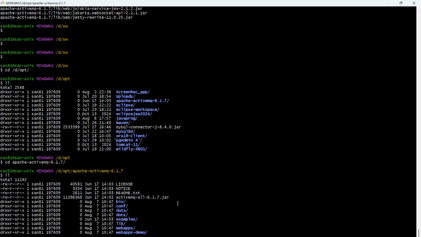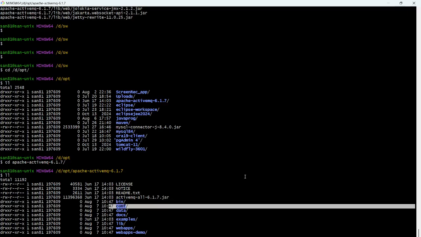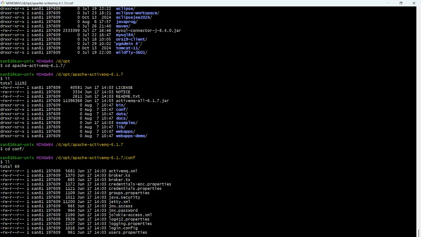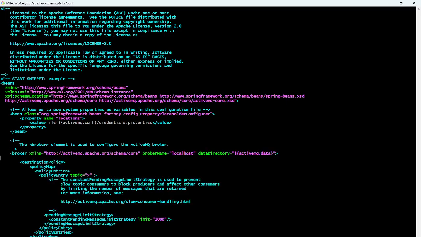All the executables are inside bin, and the configuration you can change from the conf directory. If you want to change the name of the broker, you can go to the conf directory, where there is a configuration file, activemq.xml, an XML file with the broker information.